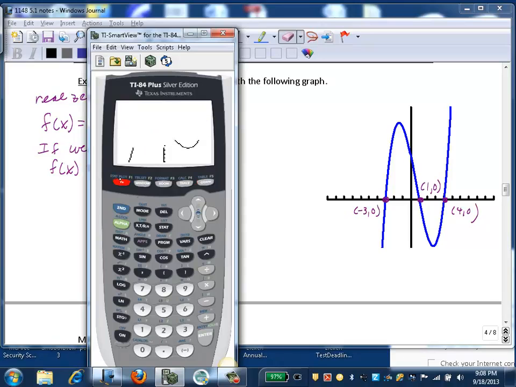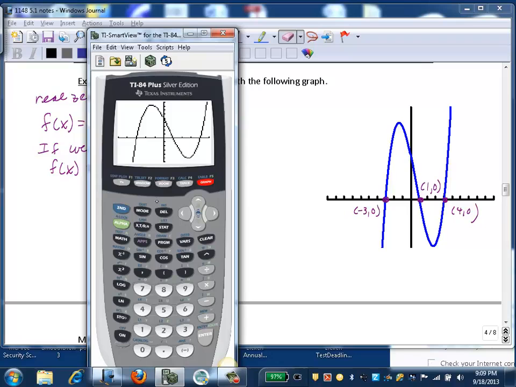Now, let's change that a value to a 2. So I'm going to insert a 2 as the a in the front. So if I graph, I can see it still has those same x-intercepts, -3, 1, and 4, but it looks steeper or more vertical, which makes sense if you think back to transformations. If you multiply a 2 out in the front of a function, it makes it twice as steep.